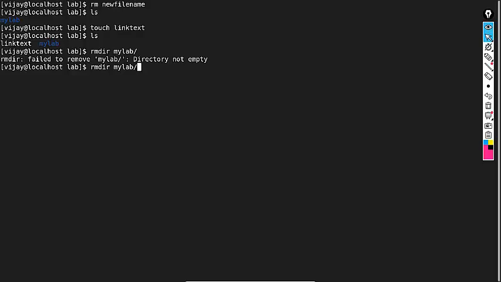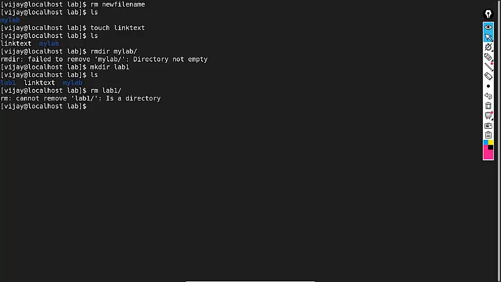In this case, I am going to create another directory, mkdir lab 1, and if I remove lab 1 by using rmdir and then lab 1, it has been removed.